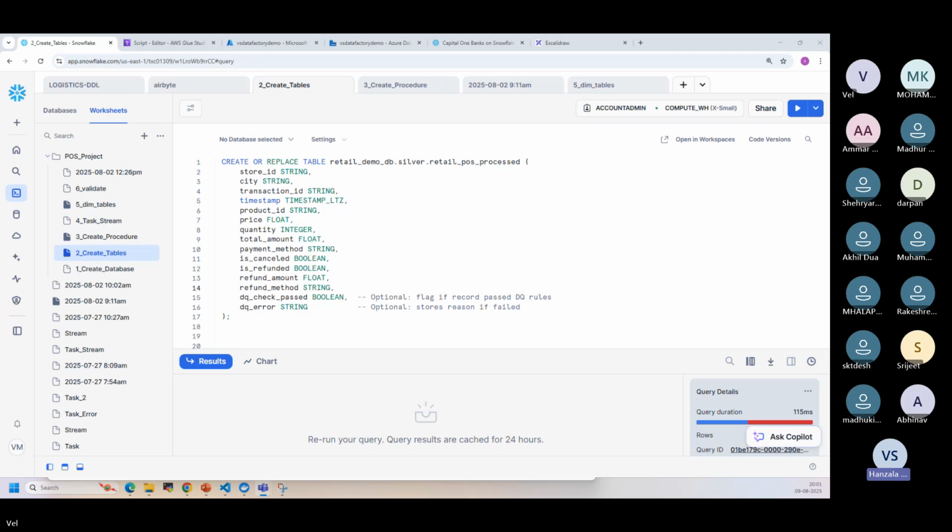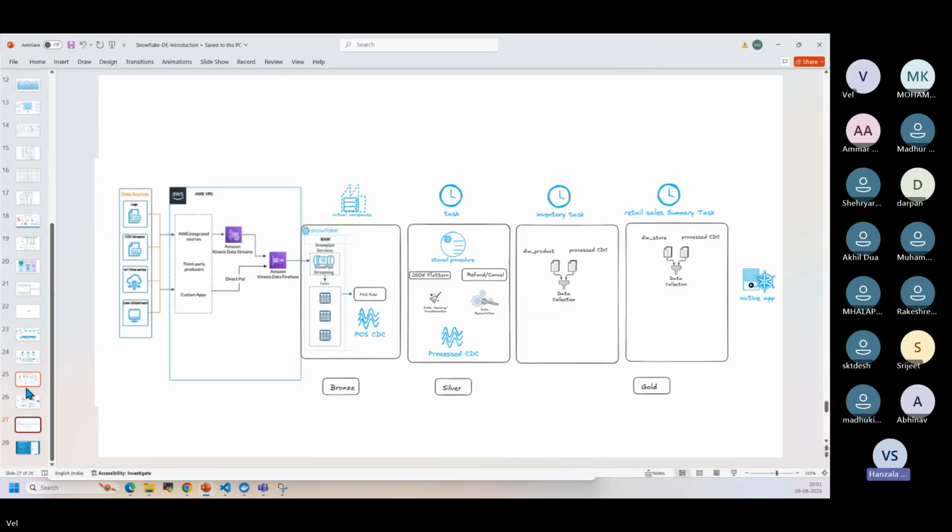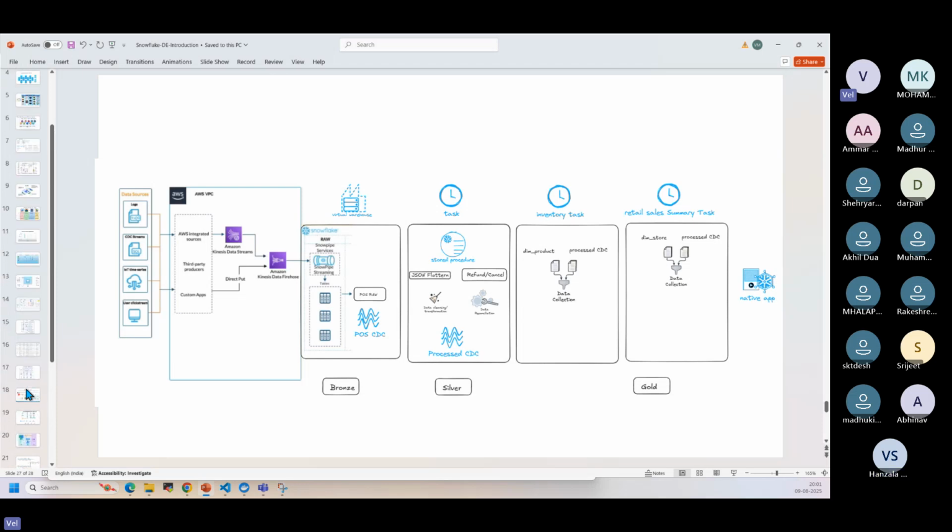Hi, yeah, go ahead. Yeah, so a person with 10 plus years of experience in IT, can they enroll in this course? Yeah, this course is meant for juniors and also for senior people.